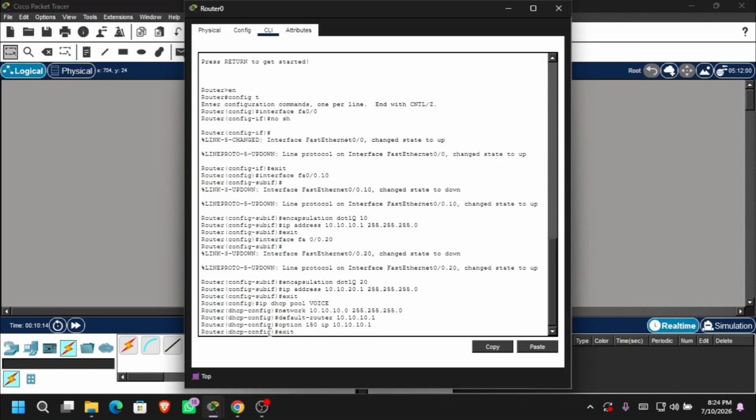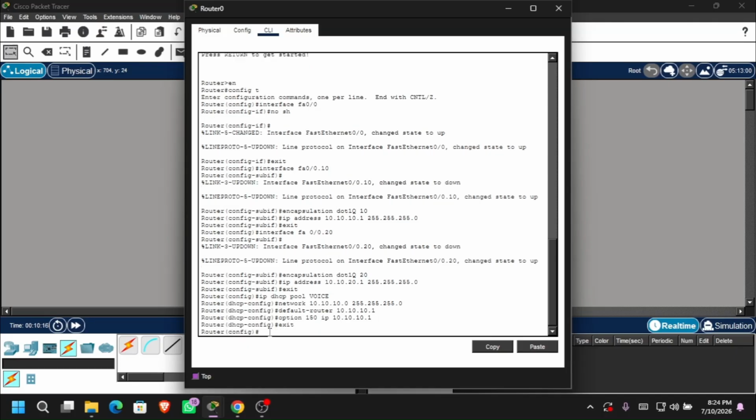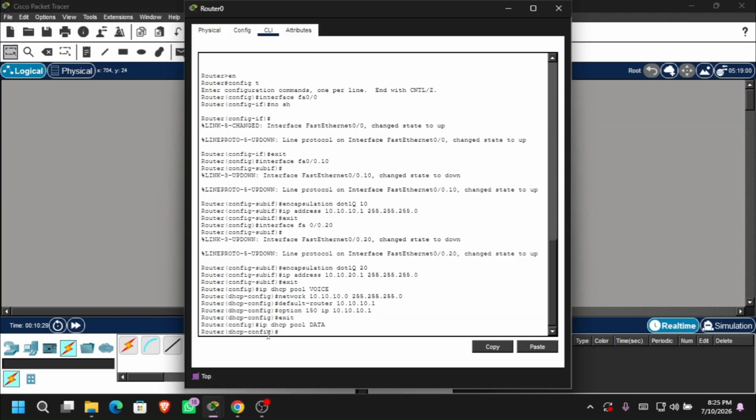Then we exit. We create another DHCP pool, data, network 10.10.20.0.